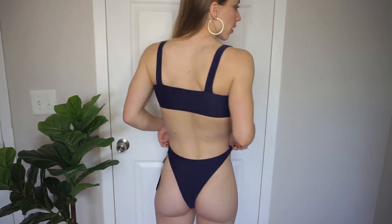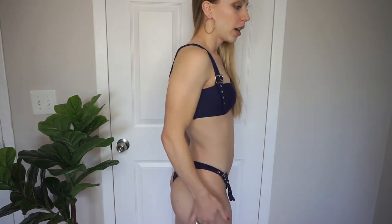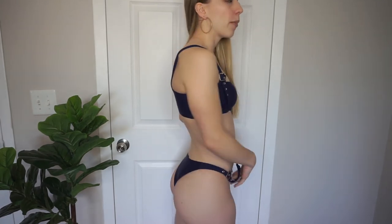The color is stunning — royal blue, blues and greens go really well with my eyes and I feel like they make them pop more. This is what the top looks like, and this is what the bottoms look like. I really, really love the bottoms — I think they're very complimenting of my bum.